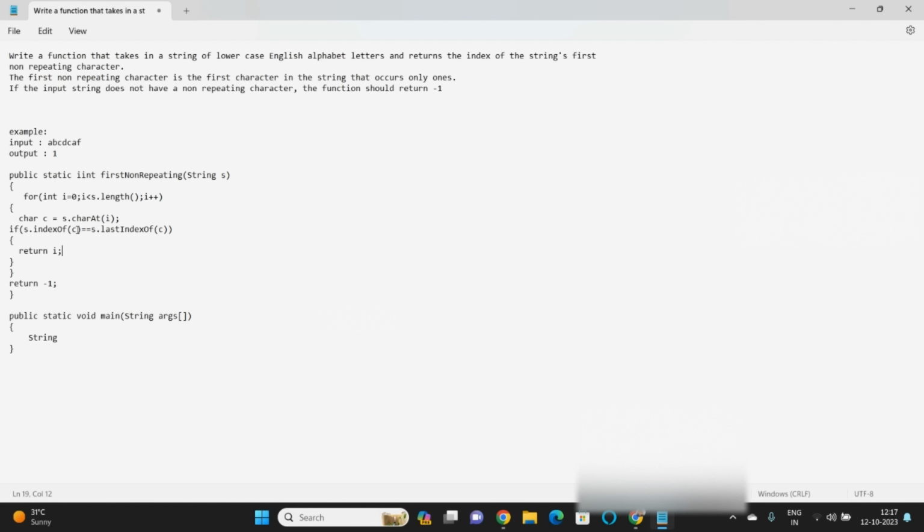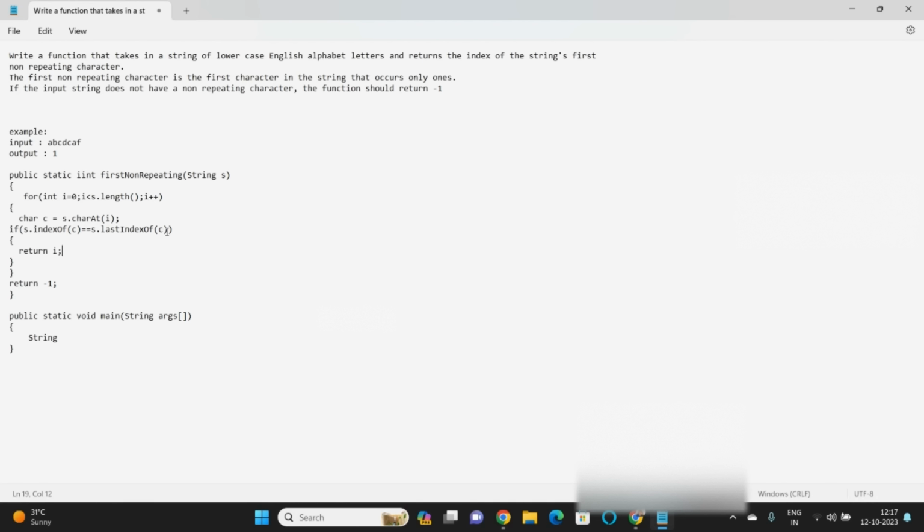We can say the character at index 0 is A. So check the first index of A, and the occurrence of A is equal to the last index of A?